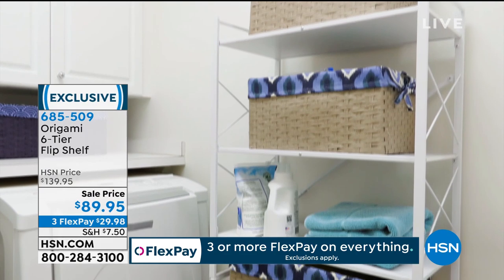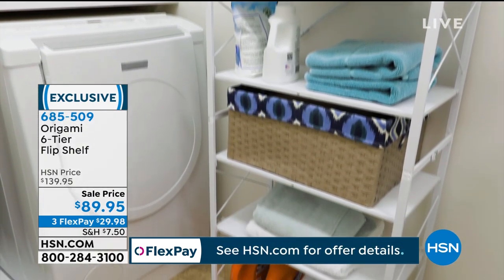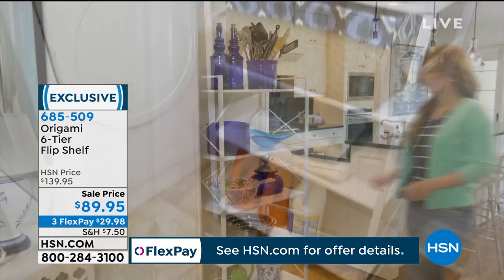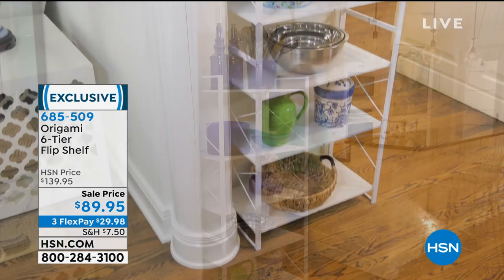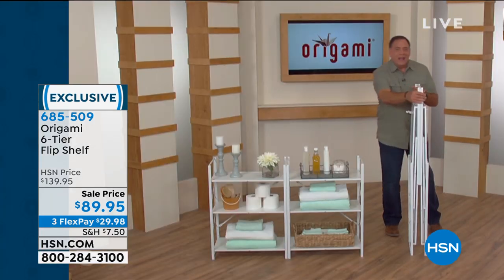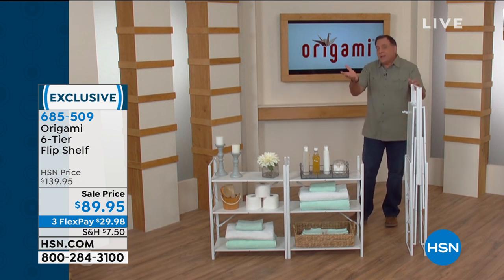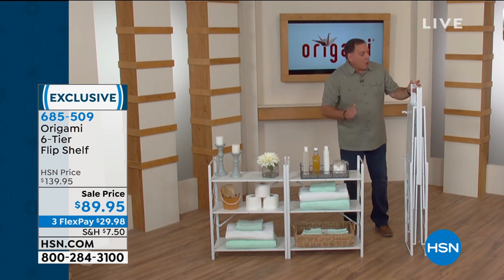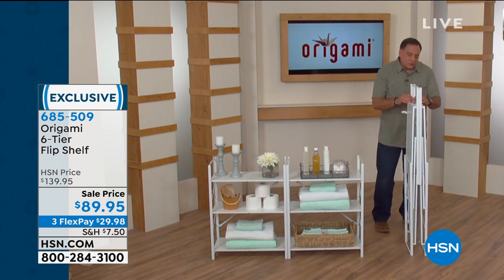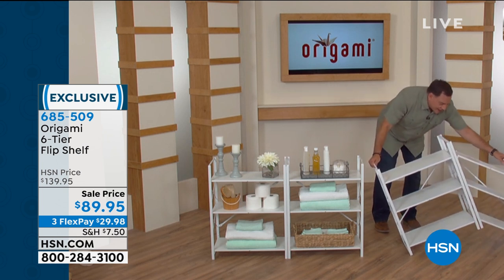It is that perfect silhouette, that perfect profile. And you know what's amazing — when I talk about no assembly, watch how quickly I can take this and fold it up, just like that. It's that simple to do. We've compacted this down, and coincidentally, this is how it's going to arrive at your house. To set it up, all you have to do is grab the sides like this and just pull it open. You're going to notice it gets what I call bambi legs — a little wobbly at first.